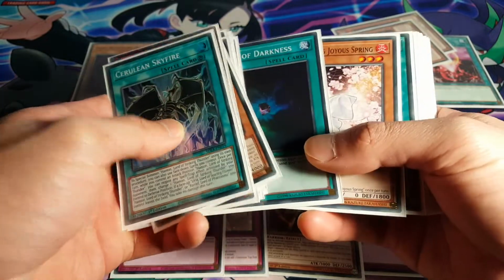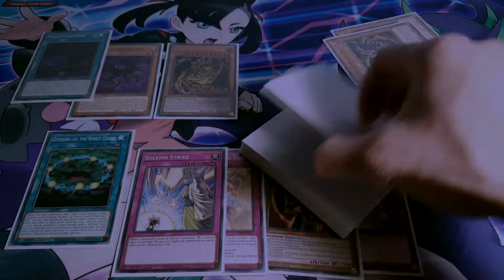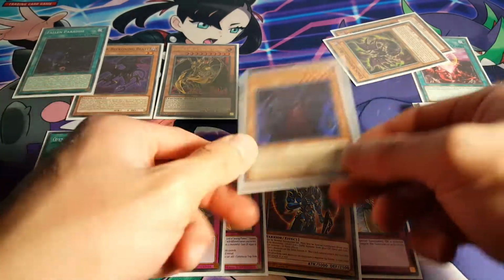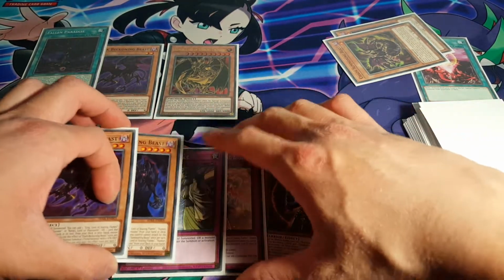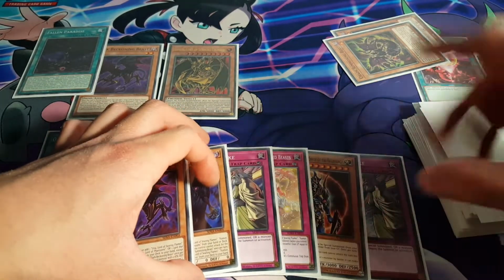Let's see, where are you? There we go. Alright, so now we're going to use Fallen Paradise's effect, drawing 2 cards. We have Dark Summoning Beast and another Dark Beckoning Beast. Fantastic. That allows us to prepare for the next turn, so it's not necessarily the worst thing.